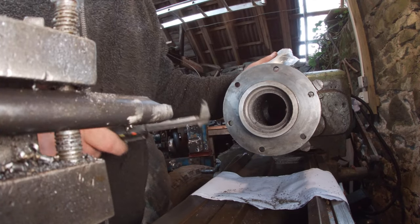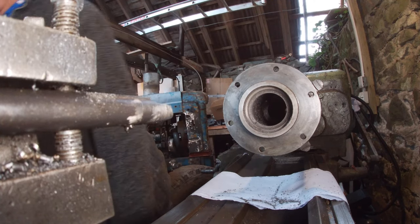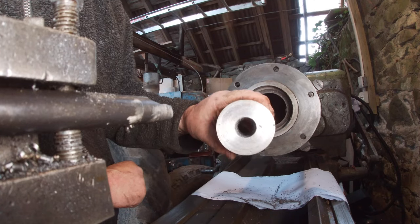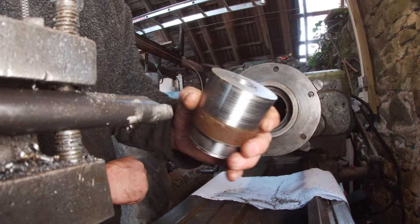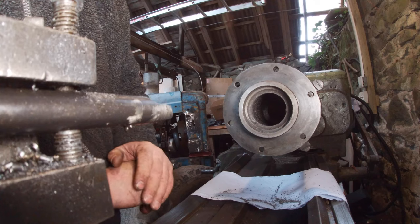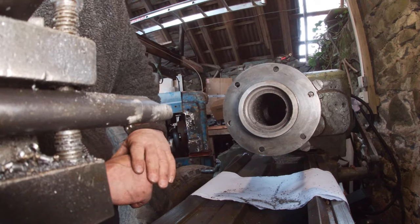I'll get the hoover and hoover out the filings here and there. That's after we have the tea. Okay. Yeah, our next job's making the bush, which will be from this. Turn it to size, but take the centre out and the outside down. That'll make my bush. I think I've only got one bit left, so let me make sure it's right. Anyway, I'll bring you back when we're all set up ready for that. Might not be today, might be tomorrow. See how it's going on. Okay, that's all for now. I'll bring you back when I'm ready.